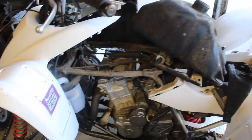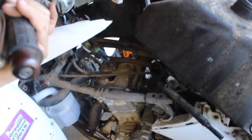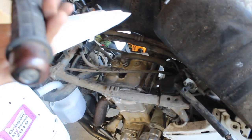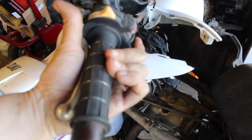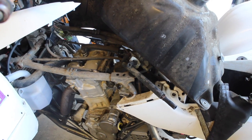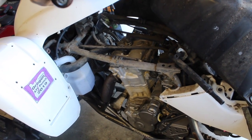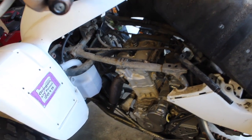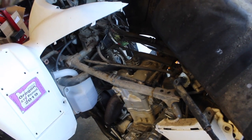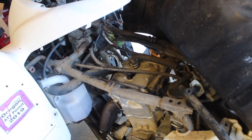So, after a lot of disassembly, got into this point. Turn it on, kind of. Well, it's because it's not charged, but I believe the CDI is bad because no matter what I do, I can only get one spark, and that usually means a fried CDI. I tested a whole bunch of other things. Nothing. I took off the coil, cleaned it. Your owner's manual will tell you how to test the coil. Mine, you just kind of take the terminal and connect it to the end of the spark plug boot or terminal to terminal. There's a couple of different ways.